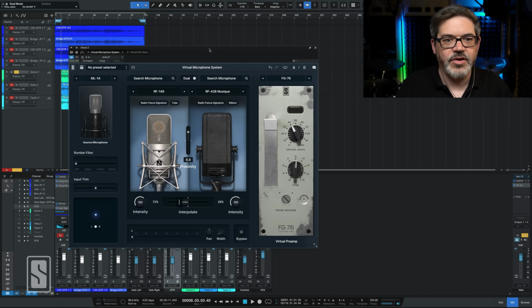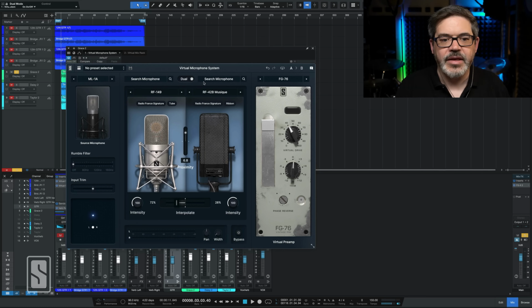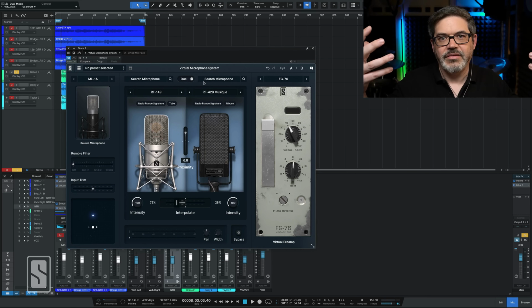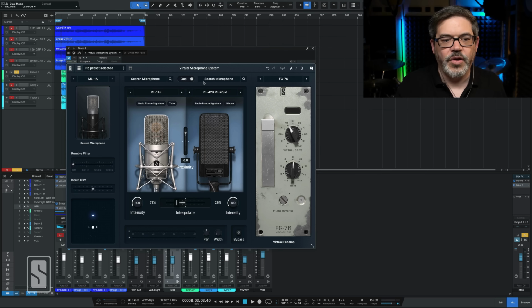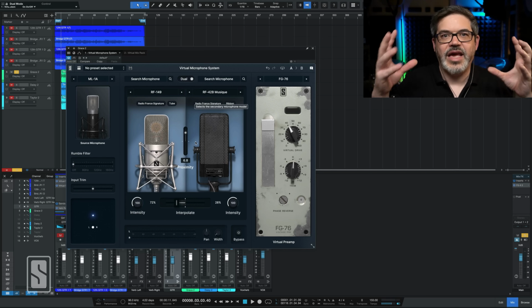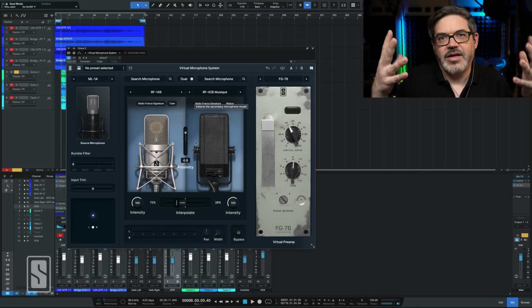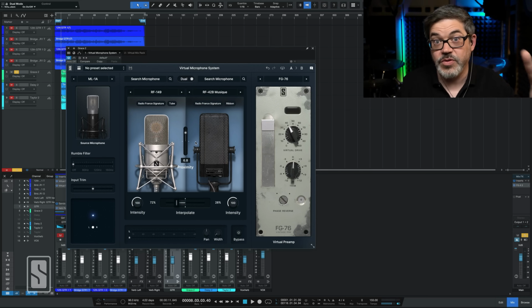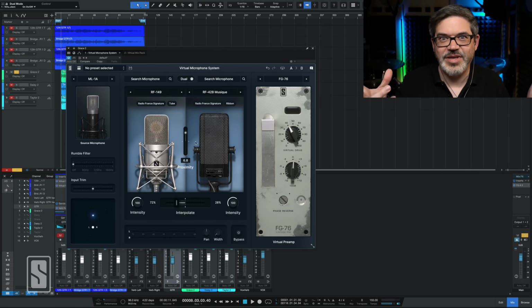But what's happening here in the VMS plugin is we are not taking these two mics and blending the recordings together. What we're going to do is take the characteristics of the two mics and morph them together to create one new unique microphone. So there is only one mic being used here as this is processing the audio.